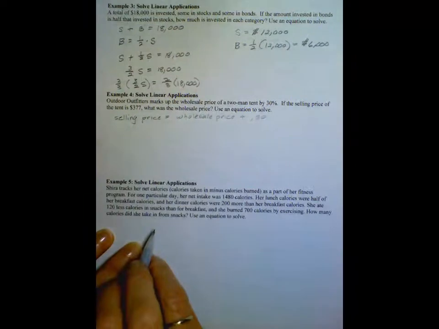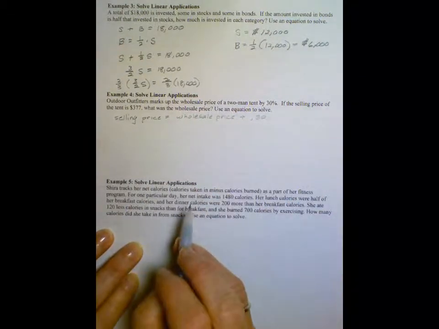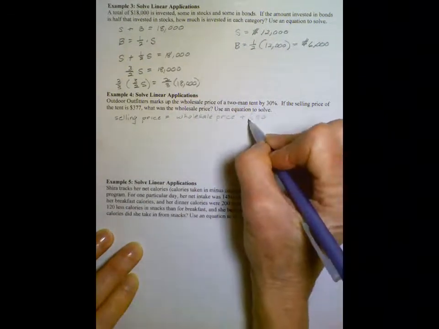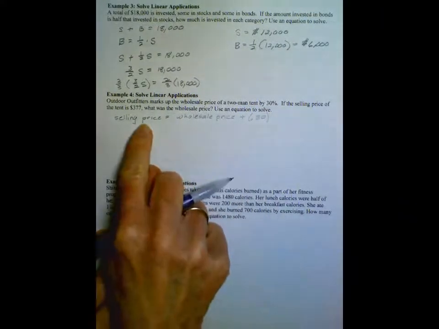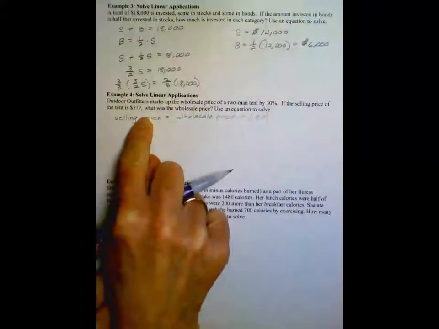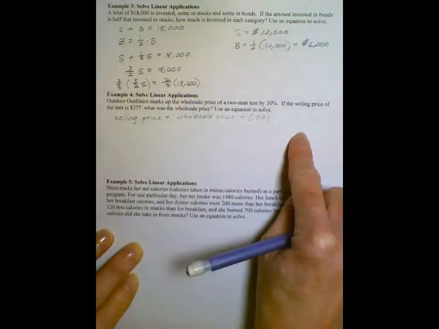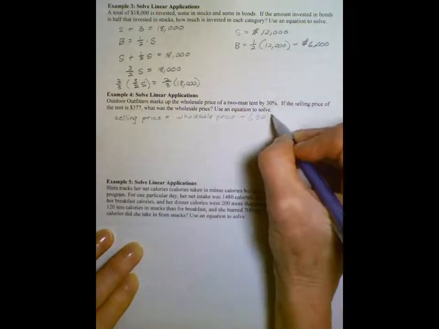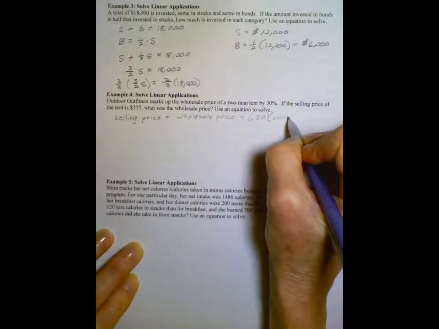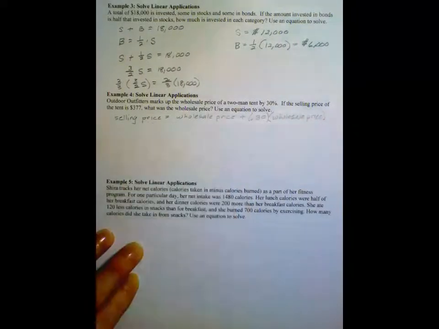That's 30 cents. If we look at it like that and consider it money, that would just be 30 cents. They're not going to just get a profit of 30 cents, right? They're marking it up 30% of something. Of what? Well, they're calculating this. So it's not 30% of this, because that's the whole point of this calculation, for them to determine how much should we sell it for. So it must be 30% of the wholesale price. What did we pay for it? Let's mark it up 30% more, and that's what we'll sell it for.